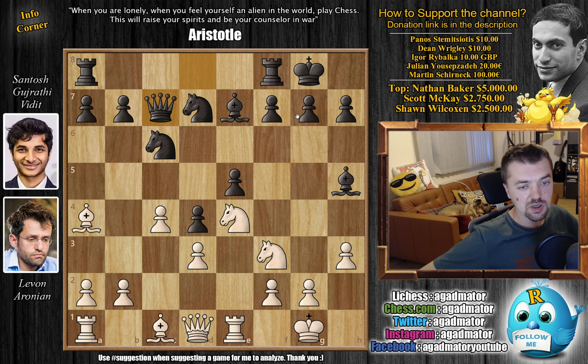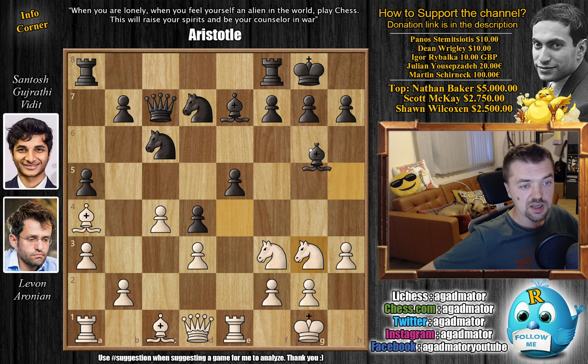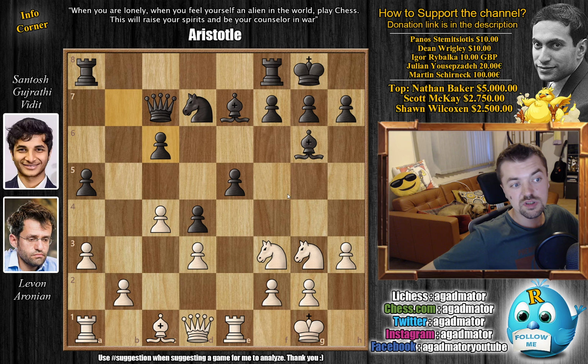Vidit nicely develops the queen, connects the rooks, and now a3, preparing further expansion on the queen side, which Vidit prevents. We have a5, and now knight to g3, going after the bishop, remaneuvering the knight, bishop back to g6, and here Levon gives up the light square bishop. We have bishop captures on c6, b captures, and now going for this pawn grab with knight captures on d4. So this wins a pawn, but the d4 pawn will be well, really stifling Levon's development, as you'll see.